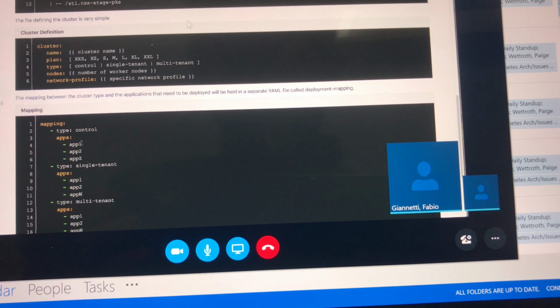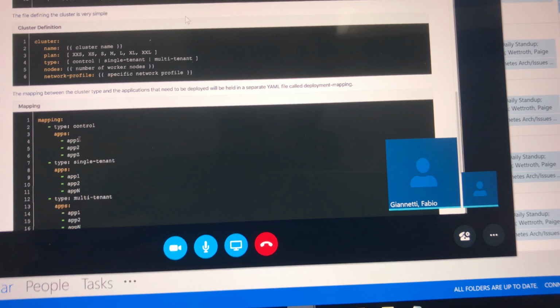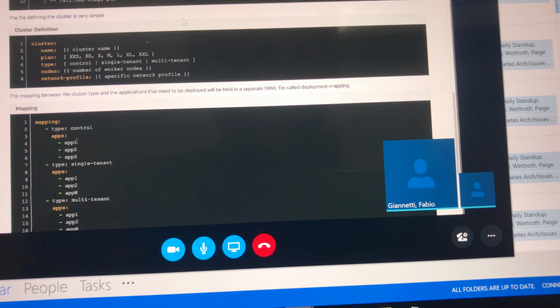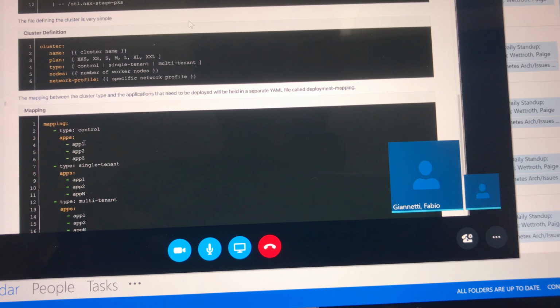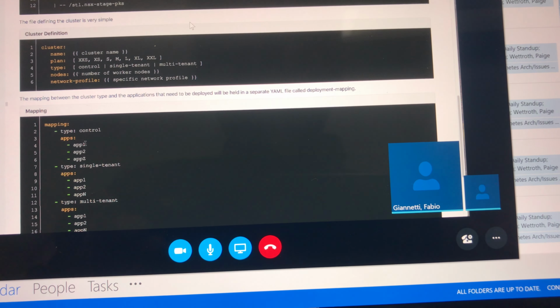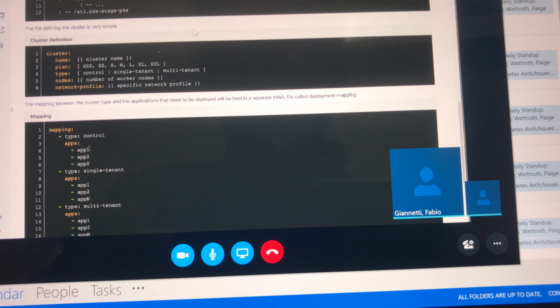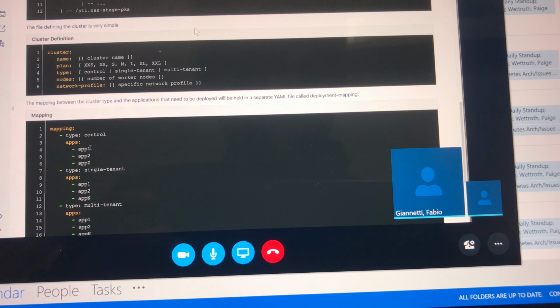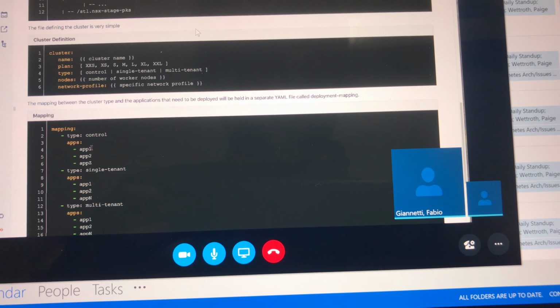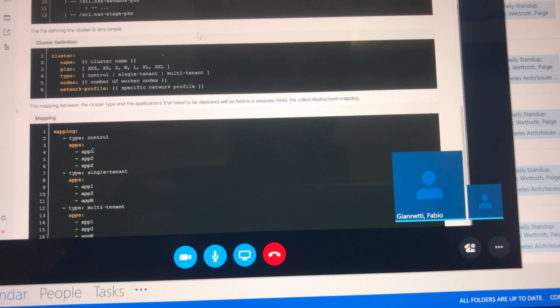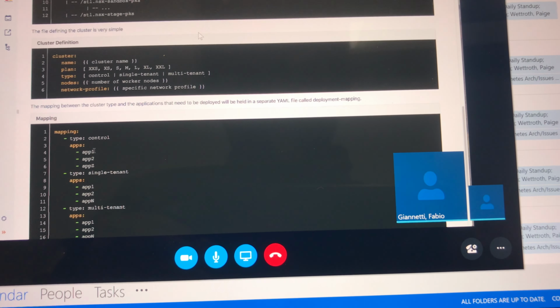Okay, I get that. That's why we need the type of the cluster. Like, the control type doesn't have a mapping, and you throw an error. Yeah, crash. Because in the future I may want to add another type of cluster. Who knows, right? It's a very flexible nature. This is the way it's done.